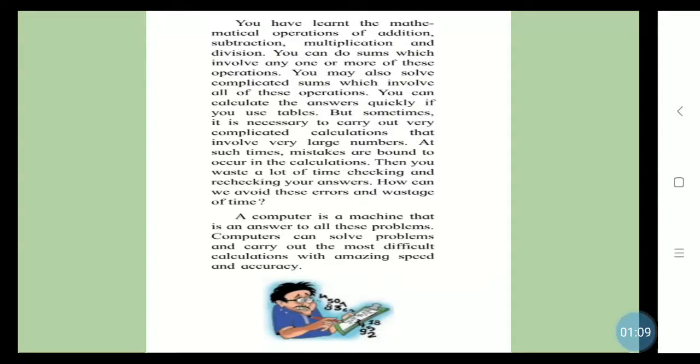Now, in this passage that I read for you, we come to understand the mathematical operations. What are they? Addition, subtraction, multiplication and division. Now, all these operations which you have learnt in your school, which you are doing in your maths, can also be done on this computer. Now you can do all these things in a much simpler way, finding answers and carrying out these operations in a very, very simple manner.